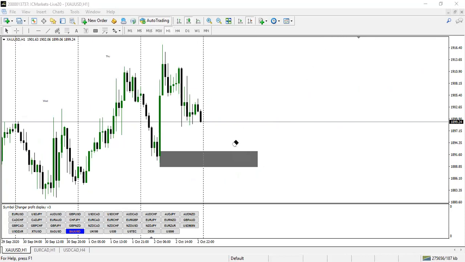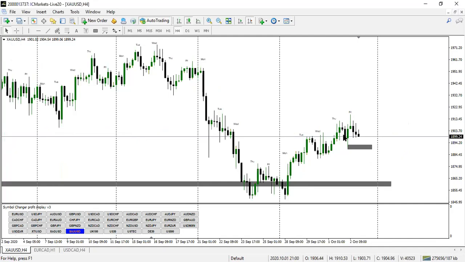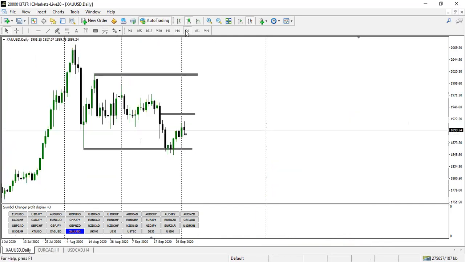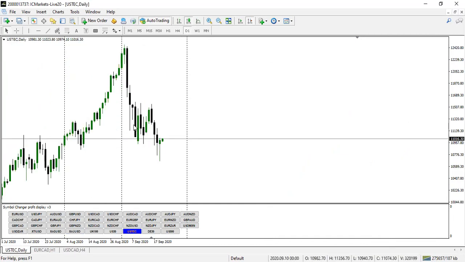Let me see the 4 hour time frame again. On the 4 hour time frame, we want to look for a buying opportunity here. This high should be raided. Then probably if price can get to this area, we might see a selling opportunity there, if at all, or this particular area. But I want to see a buying opportunity here, price getting to this zone. Based on what I can see here, I want this high to be taken out, then probably this high, then price should get to this area before we see more rejection. That is for gold.